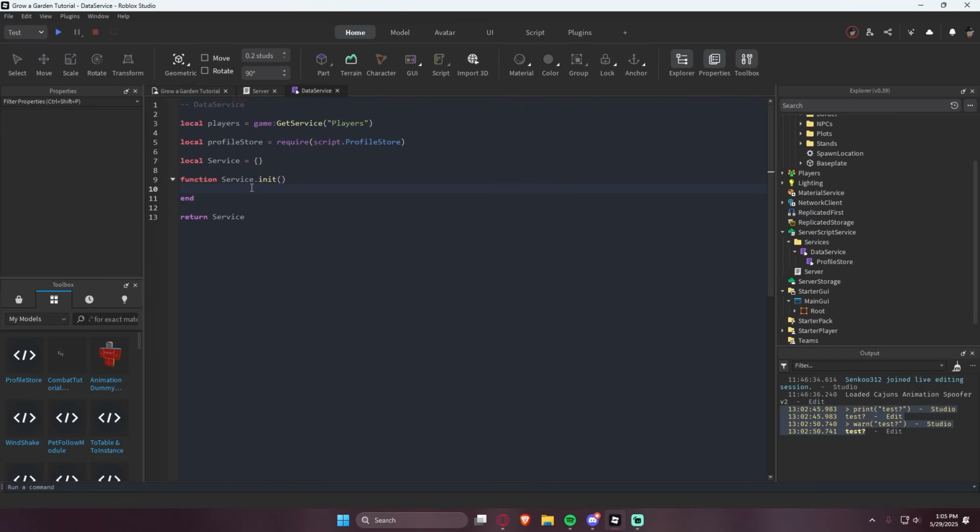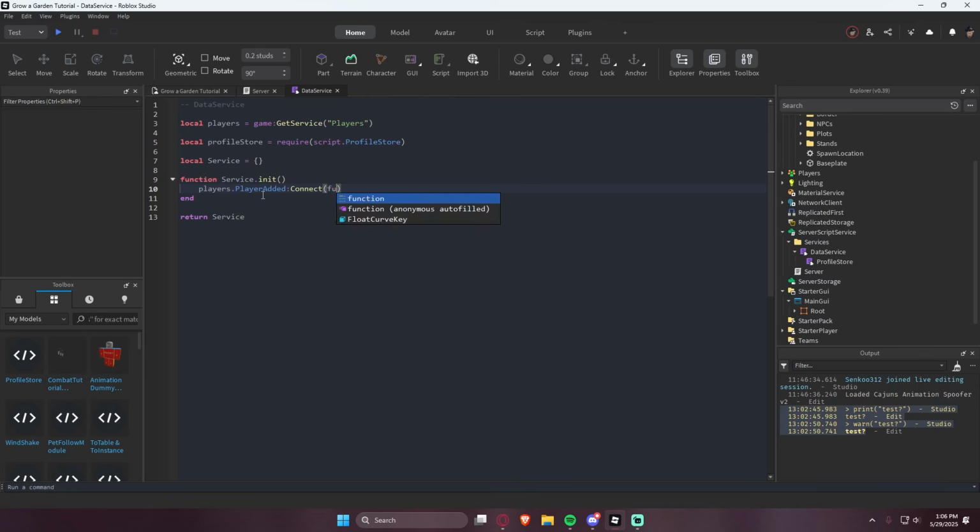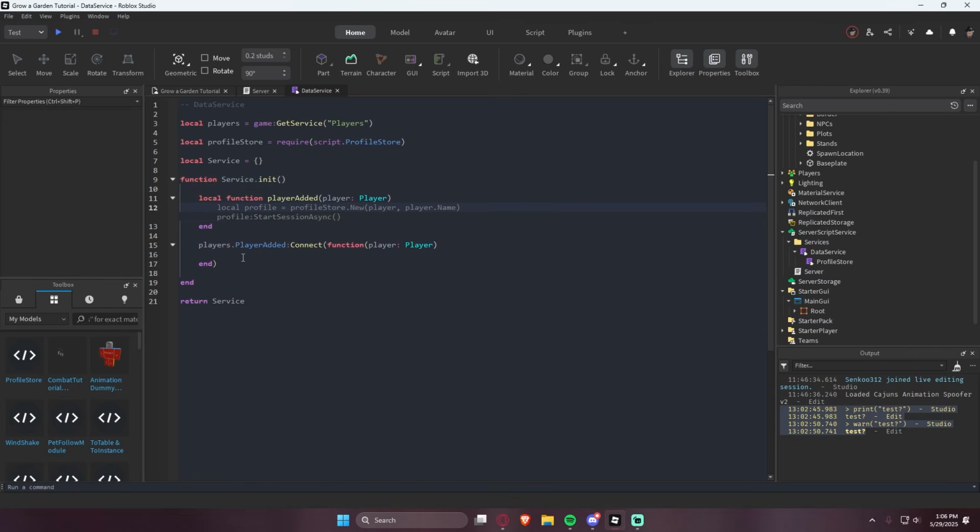Now if we go back to our script, we can start making it so the player's data loads whenever they join the game. So we can say something like Players.PlayerAdded:Connect(function(player)), and then we can make a local function PlayerAdded(player), like so.